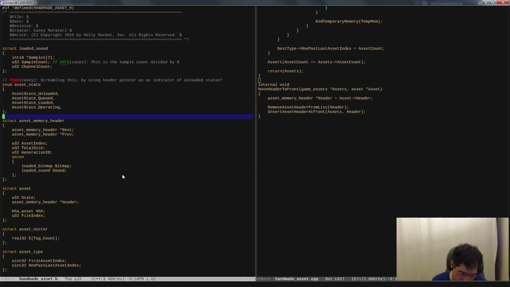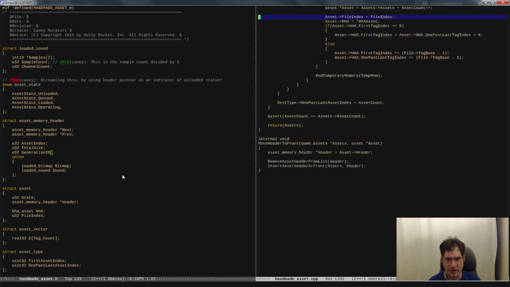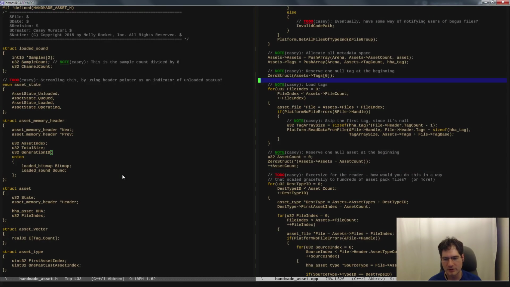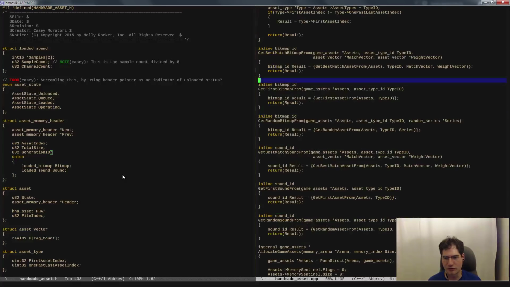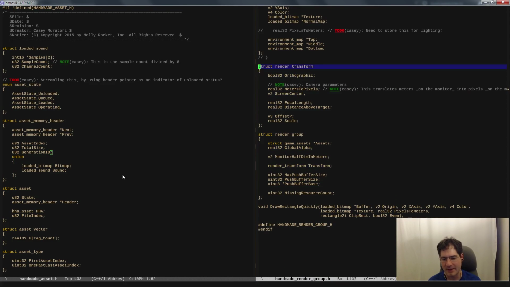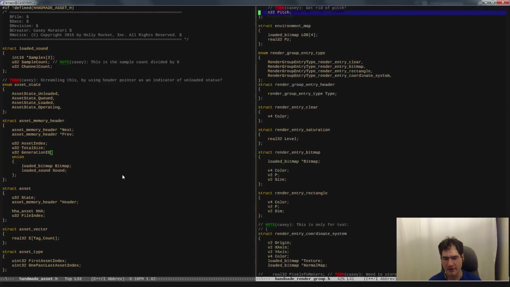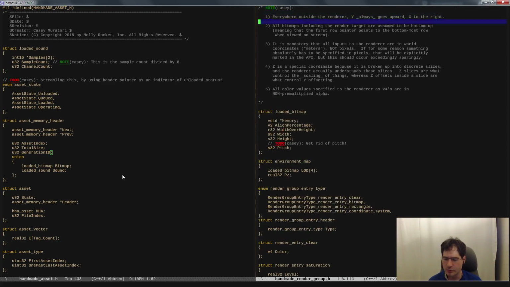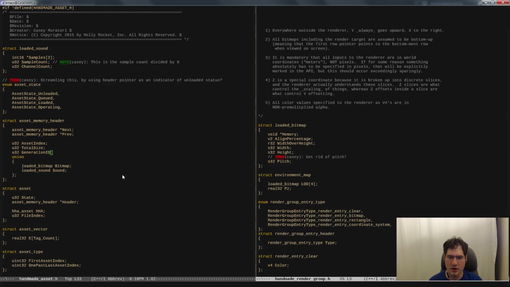So in order to fix that, what I wanted to do was come up with some scheme where I could mark when things were used. And so what I'm going to do is use this generation ID to do that. But while we were doing that, I also wanted to fix the locking concept, which is what we were previously doing to make sure that a thread that was using rendered assets didn't have to worry about the fact they might get evicted by the main thread. But it was always a little janky because the way that worked is it would just keep assets loaded forever that the background threads used. And so that was kind of nasty and stupid. So we also fixed that.